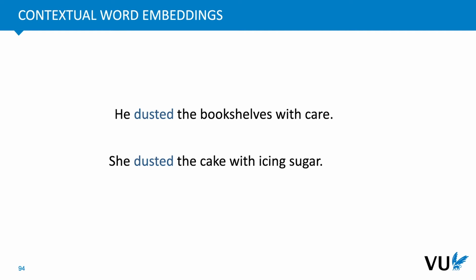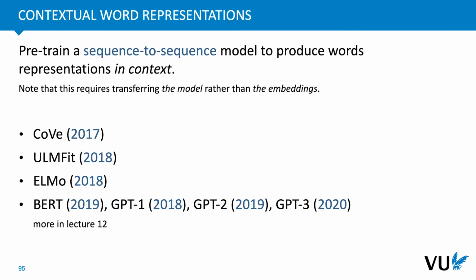In order to create a situation where you get word representations that capture this difference, what you need is contextual word embeddings. That is, you feed the entire sentence to a language model, and the model returns for you a word representation that depends not only on the word itself, but also on the context it occurs in. So that's the idea.